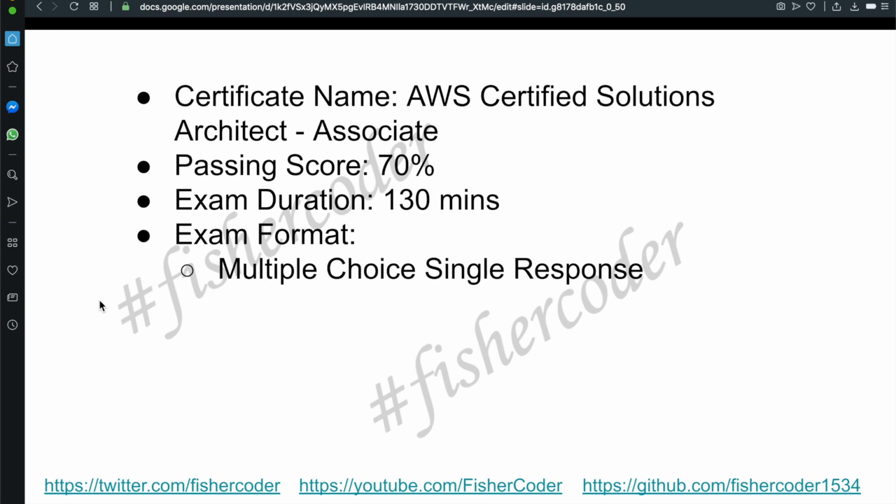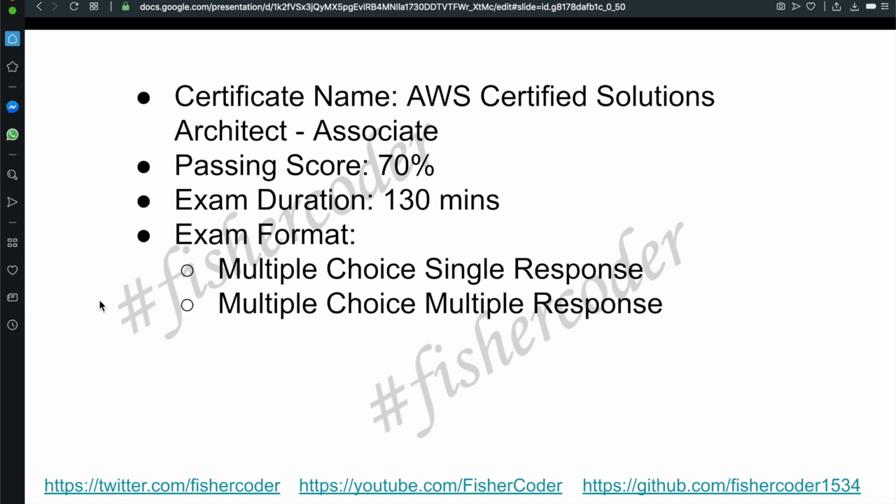One is multiple choice, single response. For example, you're given four choices and you have to pick one of them as your chosen answer to a specific question. The other format is multiple choice, multiple responses. You don't need to worry about which question falls into which category, because each specific question will ask, please pick one of the following four, or please select two of the five, or please select three of the following. So there is no ambiguity in the format of the question itself.